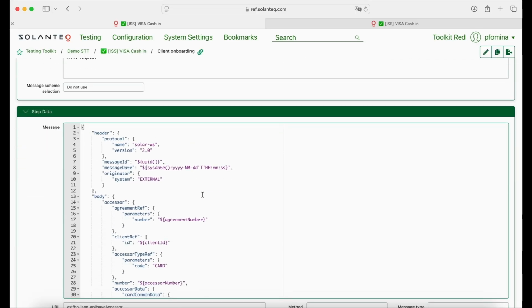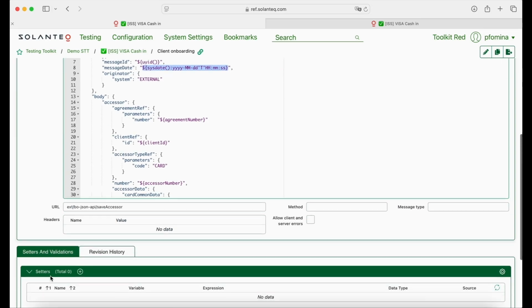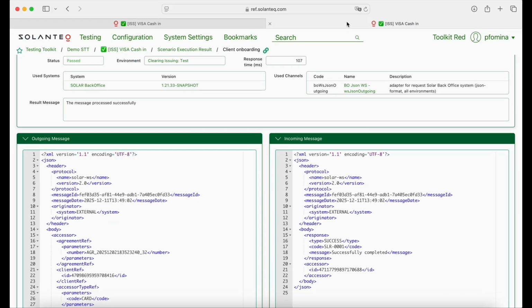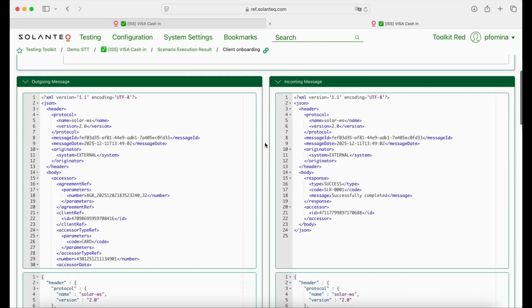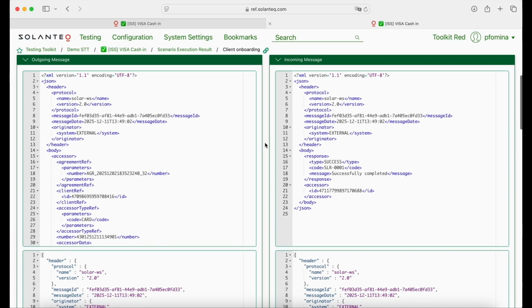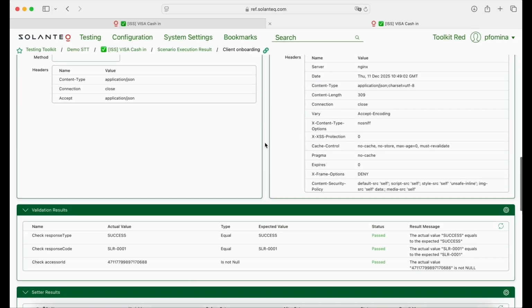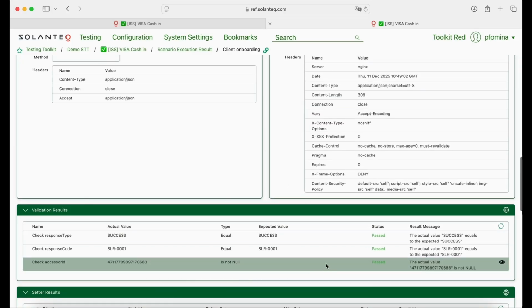Request fields can be filled in different ways, including using variables saved in the previous test steps or using various contextual functions to generate values. The toolkit sends the request, receives the response, and automatically performs all checks specified in the step. Let's look at the result of this step execution. Here, the outgoing and incoming messages are displayed in XML and JSON formats, as well as the results of the incoming message check. All checks were successful.